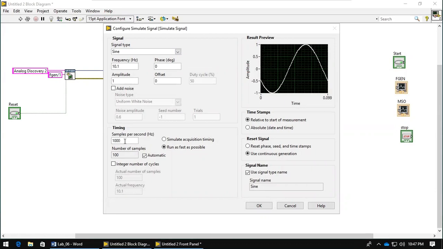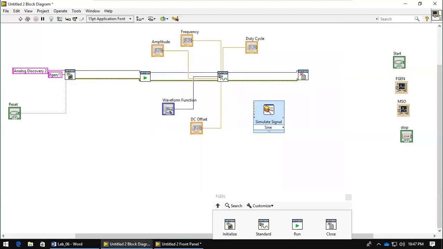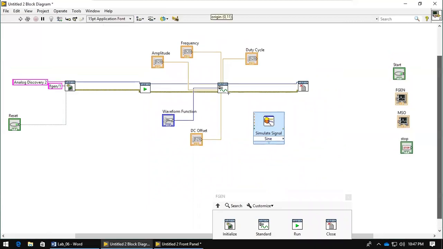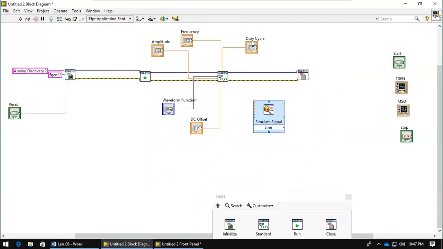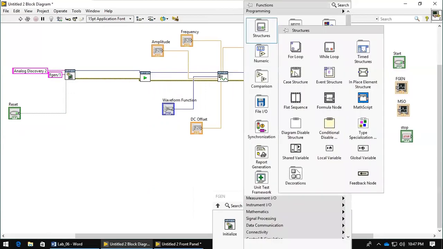I don't remember what the sampling rate is, but you can look it up online. So I'm just going to set it to 100,000. And this is a sine wave. I've set the sample rate, and say okay. And I'm going to drop a case structure here.